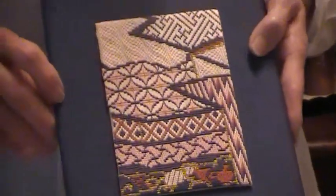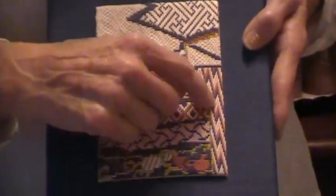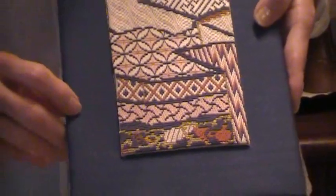And again, we have the swirling figure, the Bargello, but it's done in muted colors so that you get a different look. But again, here's the flame stitch.